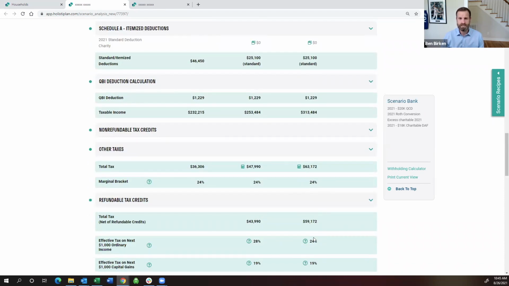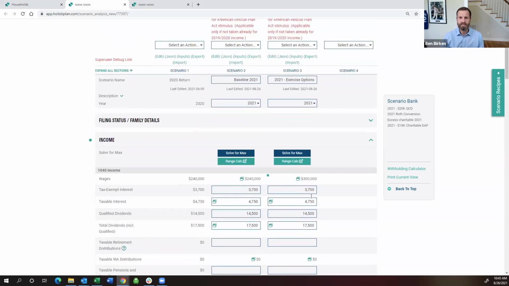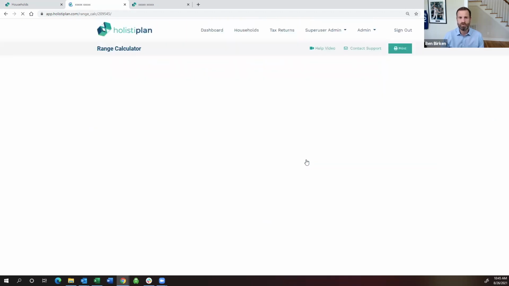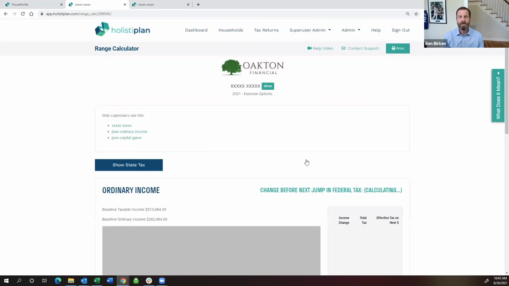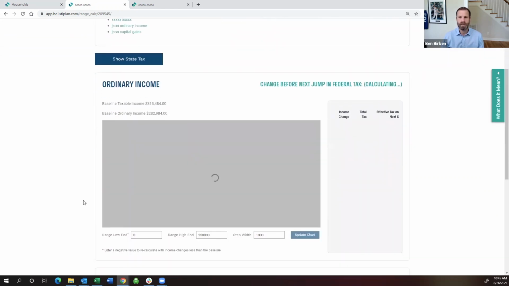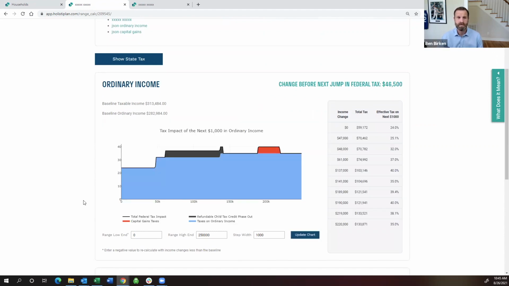And what's interesting is that I could use the range calc feature to say, hey, I've actually got more room within this bracket before I have to start worrying about a higher tax rate. So maybe if I wanted to, and my clients were amenable to it, I might exercise more options, maybe up to the point where I jump from the 24% bracket up to the 32% bracket.